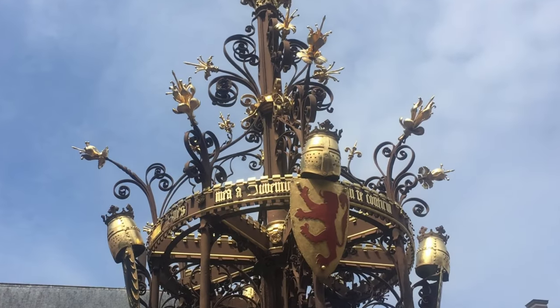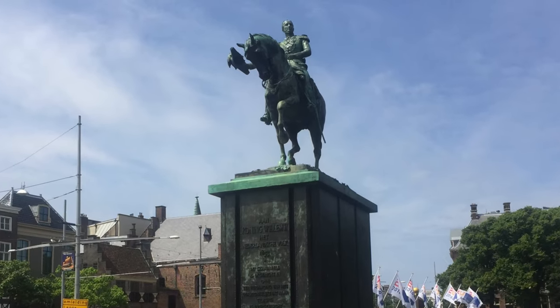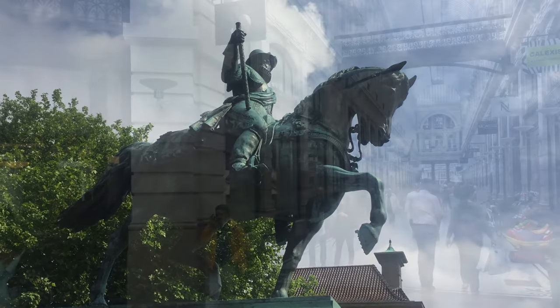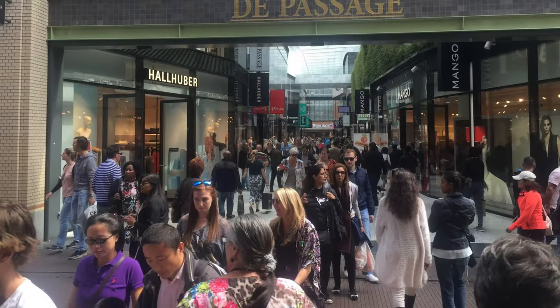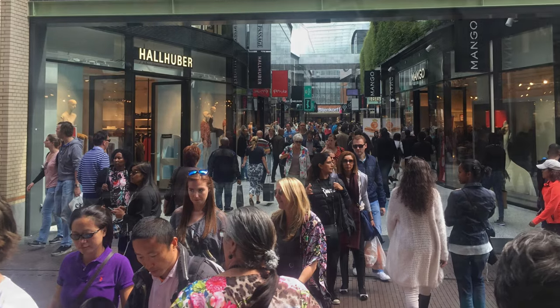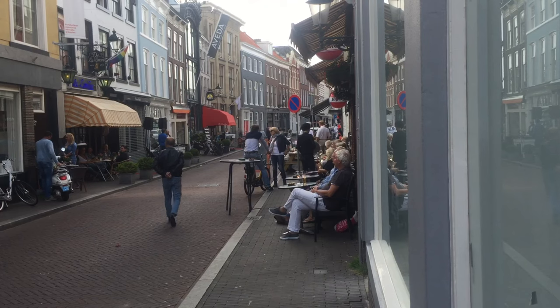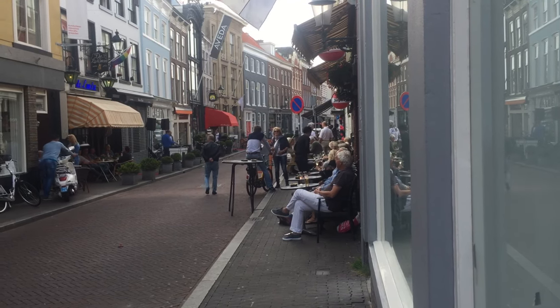Number 7: Koninginnen Nacht Blauw. Once a year the Dutch celebrated the birthday of the Queen on Queen's Day. The Hague is famous for the pre-party on the night before. The writing suggests we should actually pronounce it with the accent of the local working class of The Hague — with that thick city accent one would actually pronounce it as Kuinginnen Noch Bla.